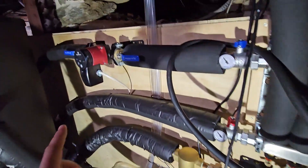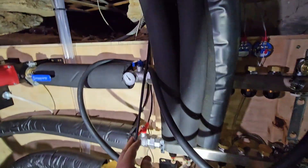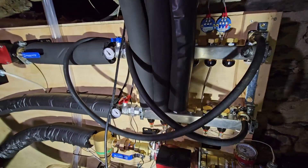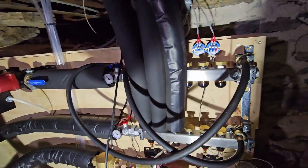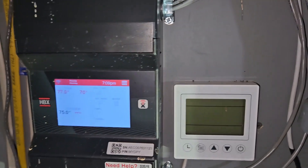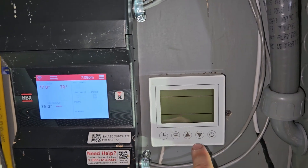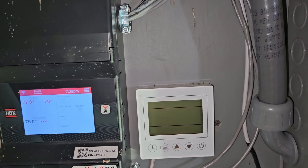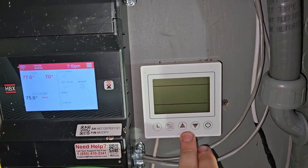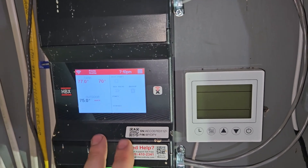I'm a little nervous — first time you start something up. I do have this circulator as my zone circulator, but this is disconnected right now, no power here, and I've got my zone valves still off. These are filled from previously but I still have this off — I don't want to lose that in case something goes wrong. This HBX controller will be doing essentially all the work upon first startup. This is the factory controller, so I'll have to set the set points all the way hot for heating and all the way cold for cooling so there's a constant demand, and that'll allow the HBX to override and do its own temperature control.